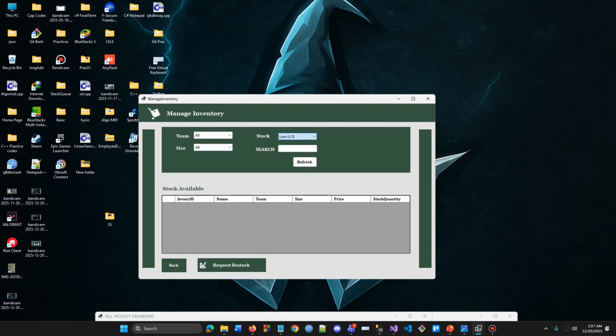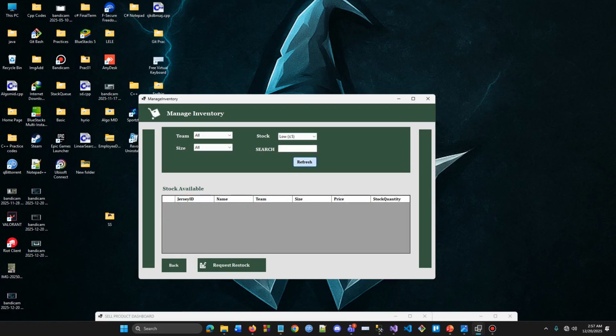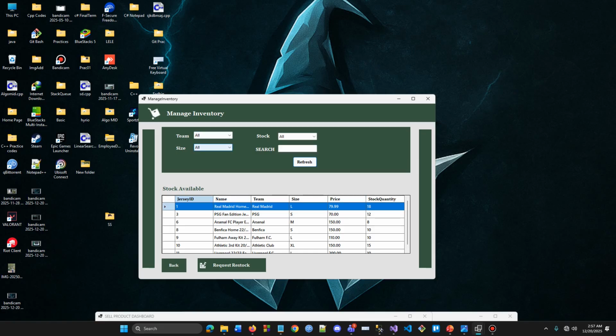So it will show you the empty grid. And if you click out of stock, that means also there are no jerseys whose stock is 0, right? So that's it. If you click something then refresh, it will generate it all by default.